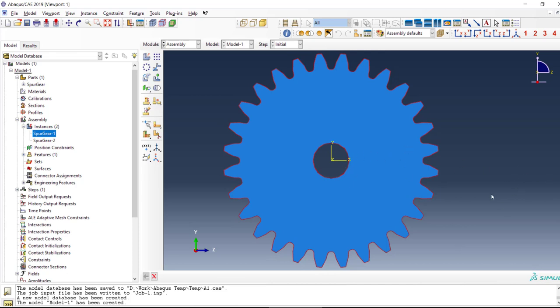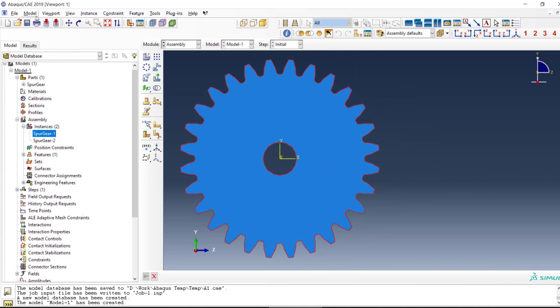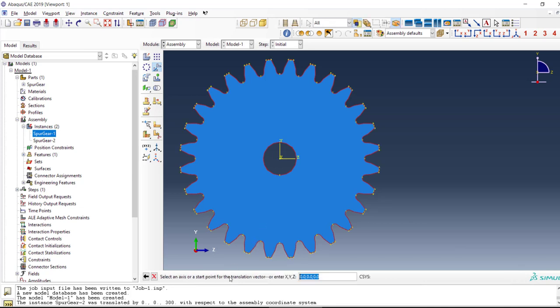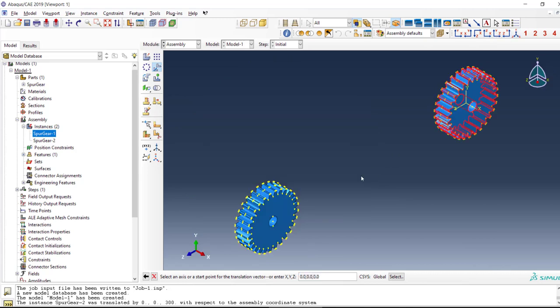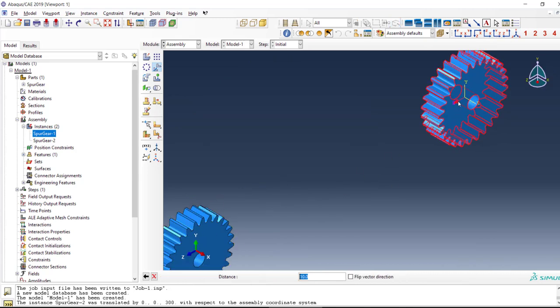What center distance should I use? That is according to my gear size, so I'm just gonna use arbitrary values here. Select an axis, and then I'm just gonna use arbitrary values for now because I don't know what center distance it would have here. And then done. Did it change something? Yeah, it did. Wow, it moved a lot.